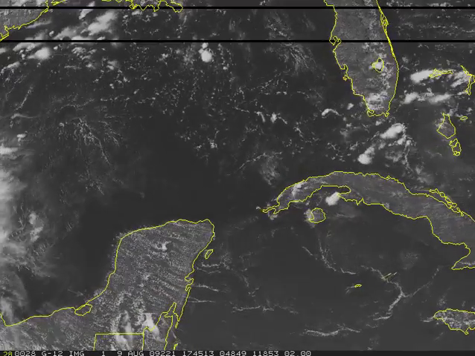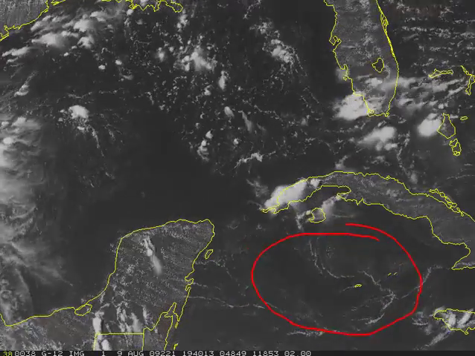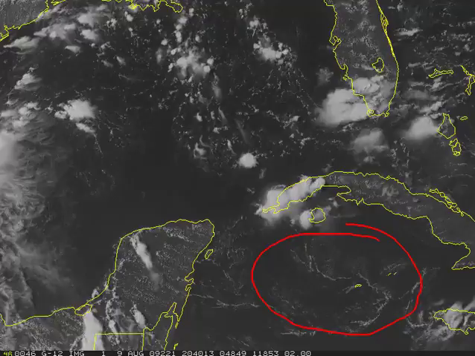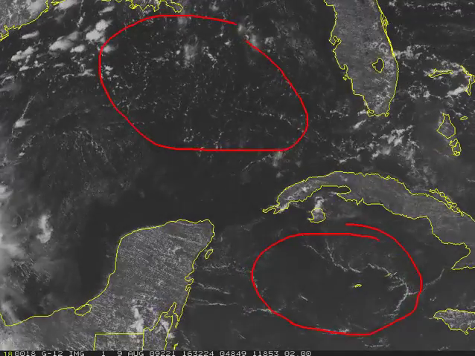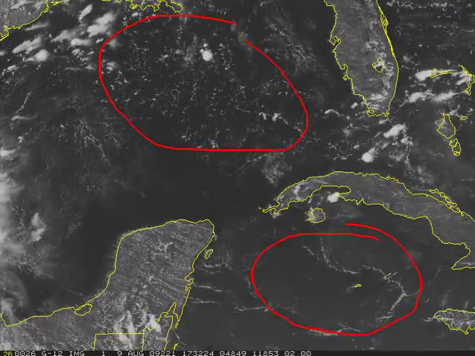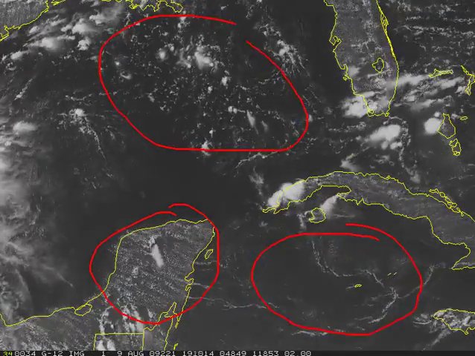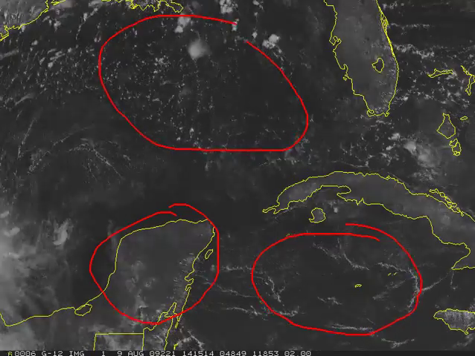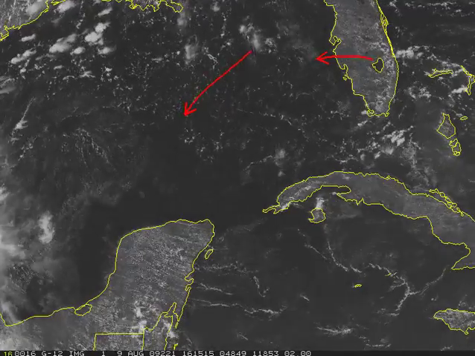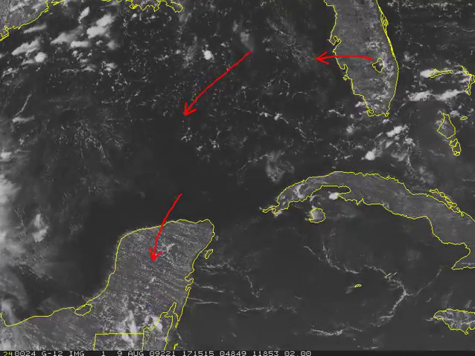In this example, we see a number of different cloud types. South of Cuba, over here, we see a series of long cumulus lines. Localized cumulonimbus is found in convergent regions. Over much of the Gulf of Mexico, we observe cellular cumulus lines that are circular or globular. Cumulonimbus develops in the various convergent regions. Over the Yucatan Peninsula, we see wind-parallel cloud streets and localized cumulonimbus development. Also note the different anvil orientations from convection across various parts of the scene. This can be useful information to get a quick look at the mid to upper level flow across the region.